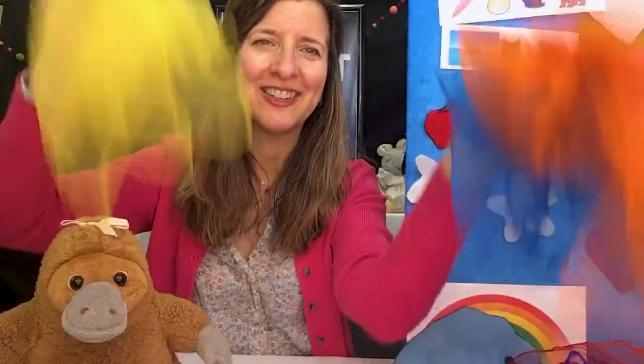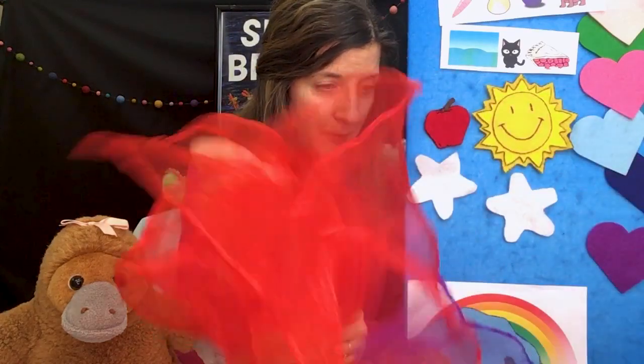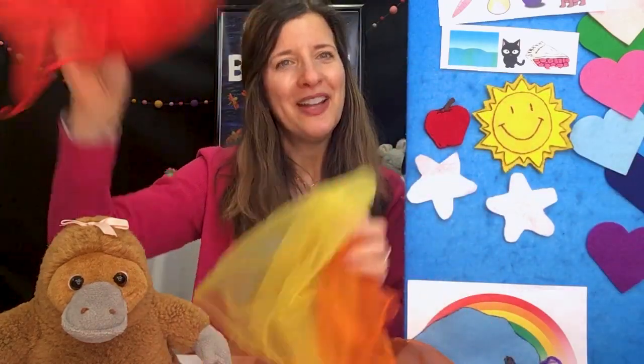Pretend to be a yellow bird, please. Oh, thank you, friends. Yellow bird, fly in my window. Yellow bird, fly in my window and find molasses candy. Maybe a red bird. Red? Red bird, fly in my window. Red bird, fly in my window and find molasses candy.